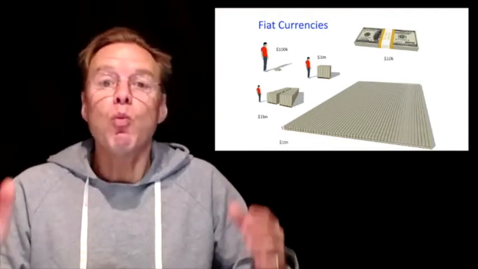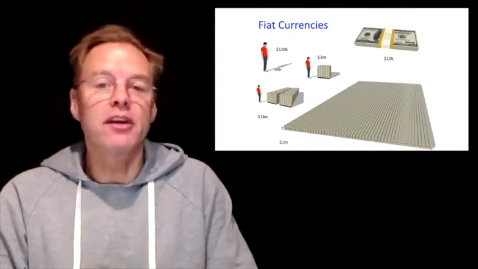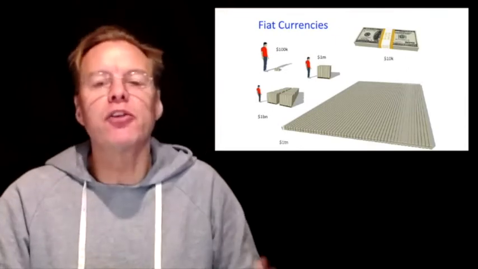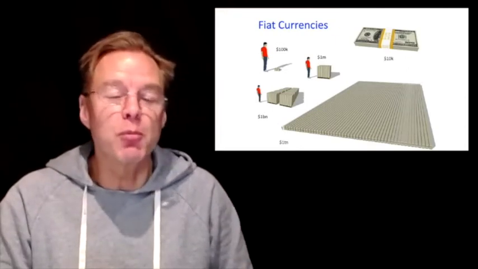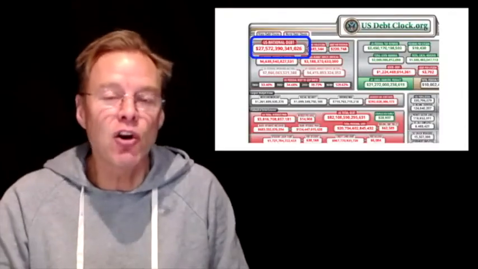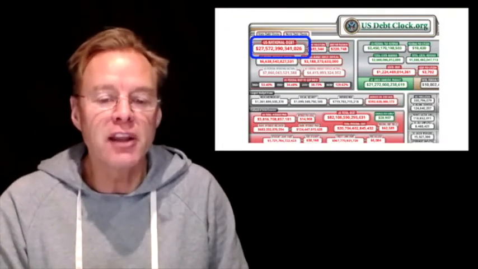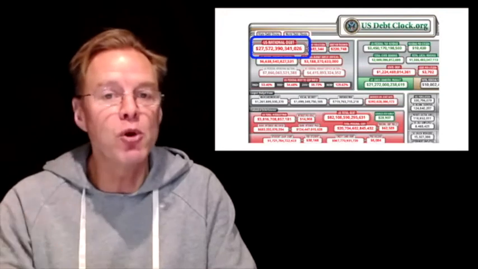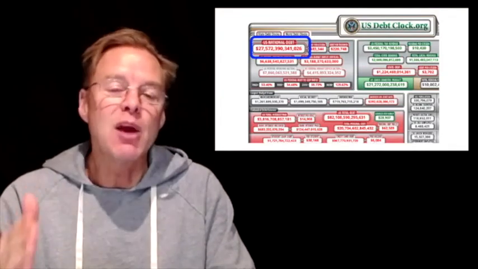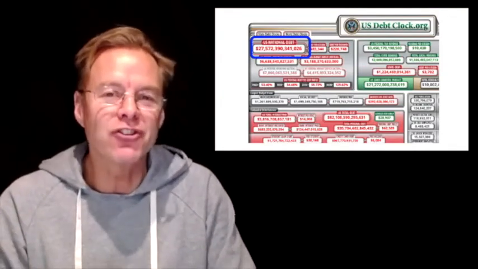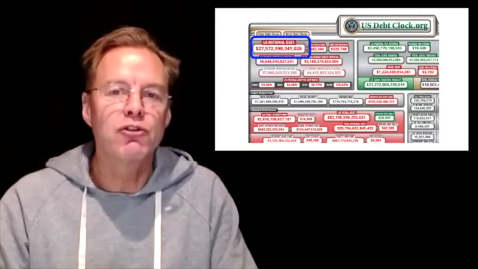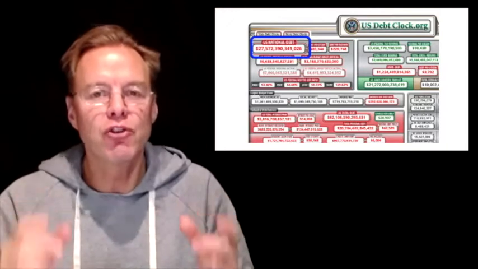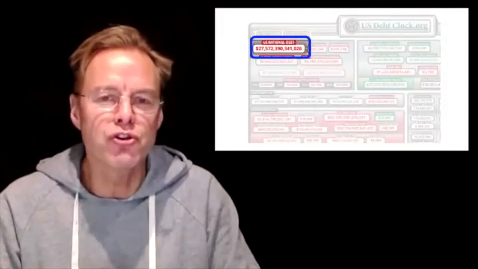So, what's the debt of the United States of America? Well, you might be saying, I have no idea. Why should I know that? Well, there's no reason why you should. But if you look at the US debt clock, which is available online, you will see that at the time of recording this video, by the time you watch it, it will have increased, it was $27.6 trillion. That's a huge amount of money.